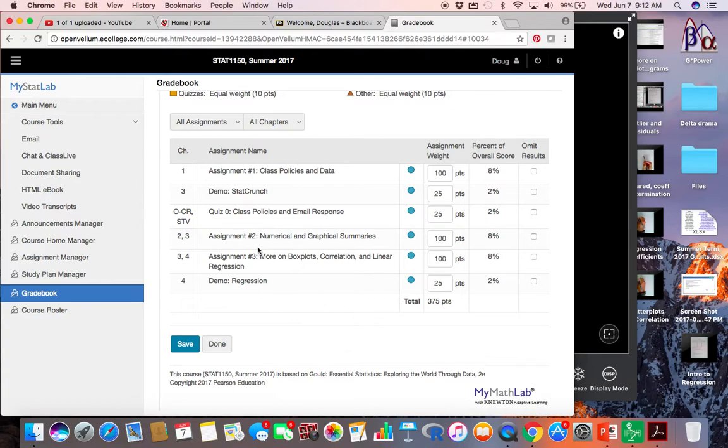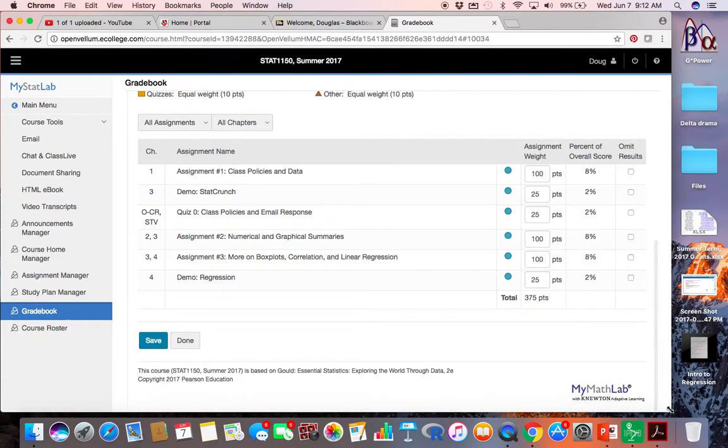So to be consistent, anytime you see assignment there, assignment 1, assignment 2, assignment 3, assignment 4, assignment 5, that's going to be a 100-point assignment. Anytime you see a quiz or a demo, a quiz is going to be one of those sneaky quizzes. A demo is going to be one of those that you're going to follow along with in a video, just like you are in this one, and you're going to submit the answers, and that will be counted as a quiz. So I hope that's clear. If it's not, stop and see me, or send an email. I really don't know how I could explain it any more clearly than that.